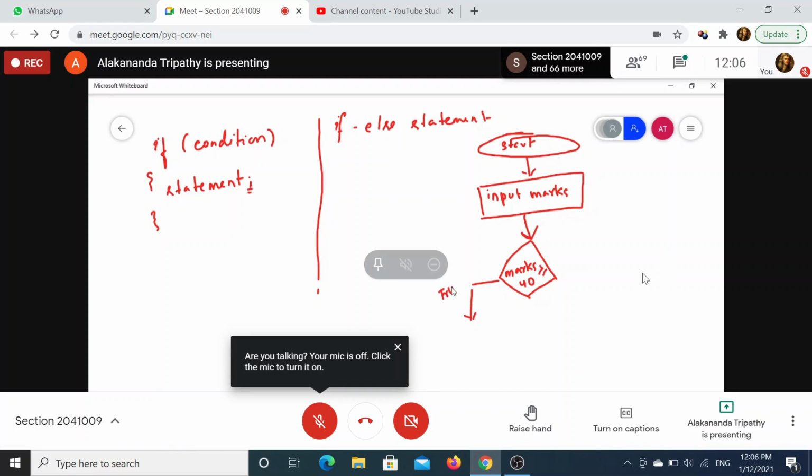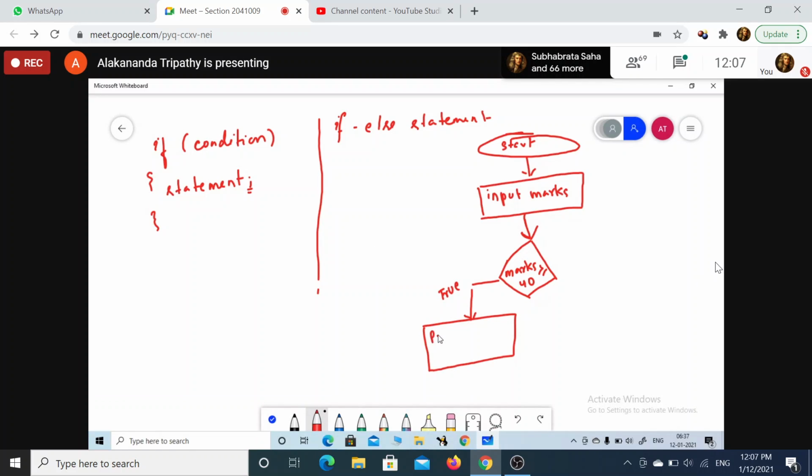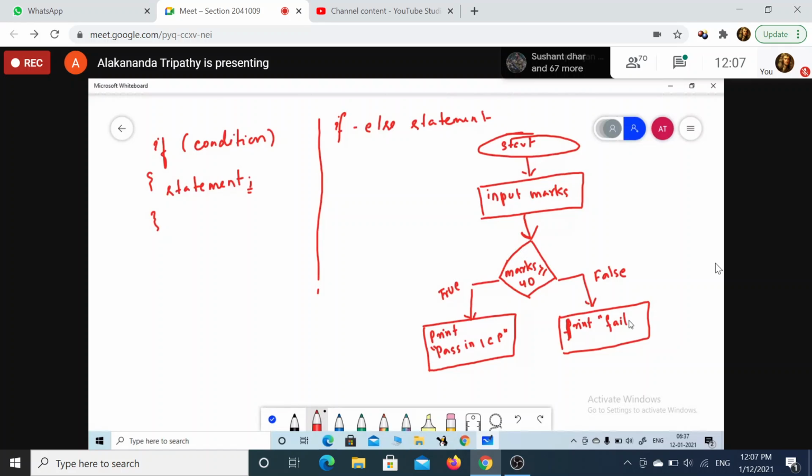If the statement is true, here we are going to print a message, pass in ICP. And if the condition is false, what are we going to print? Print fail in ICP. And here both paths will go to stop.